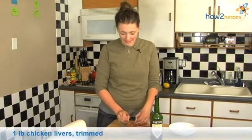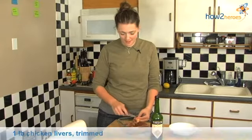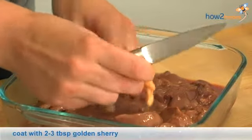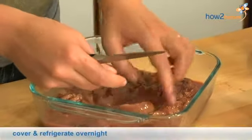I'm going to make a quick chicken liver pate. We're going to start by cleaning the livers. You want to get rid of these chunks of fat and kind of sinew that are attached to most of them. And then you want to marinate it in a couple tablespoons of sherry overnight.